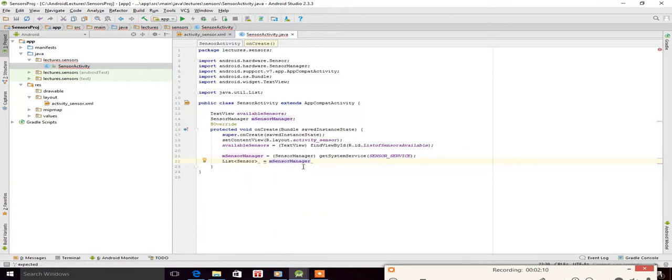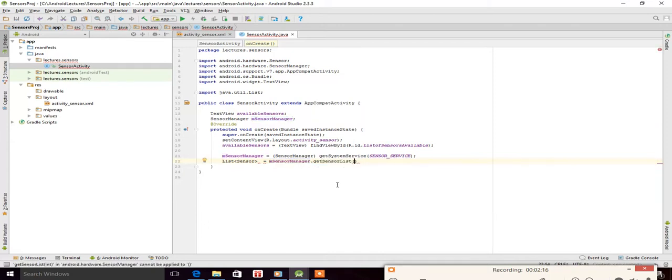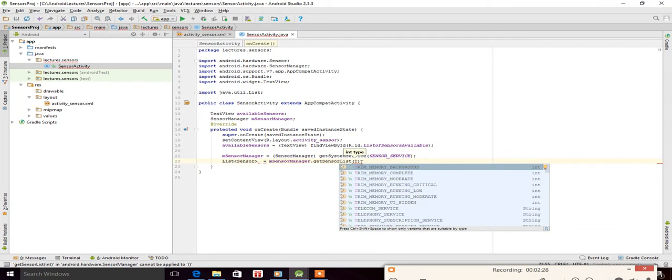The sensor manager class object uses getSensorList, and in this you have to give the type, for example, the different types of sensors: pressure, ambient temperature, acceleration, gyroscope, light, whatever sensor type you want.